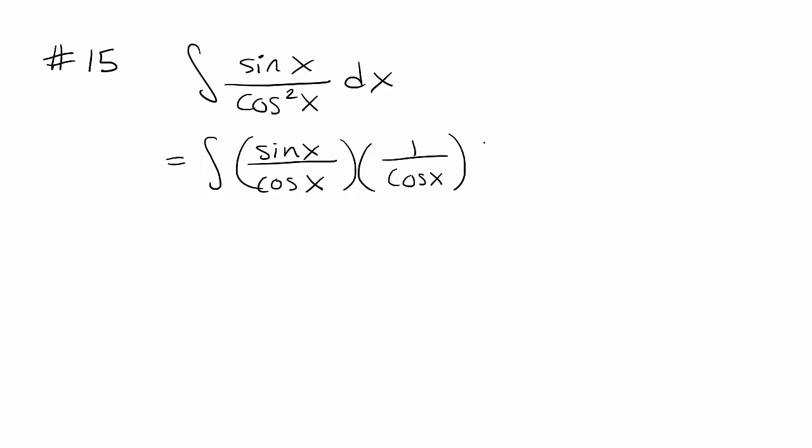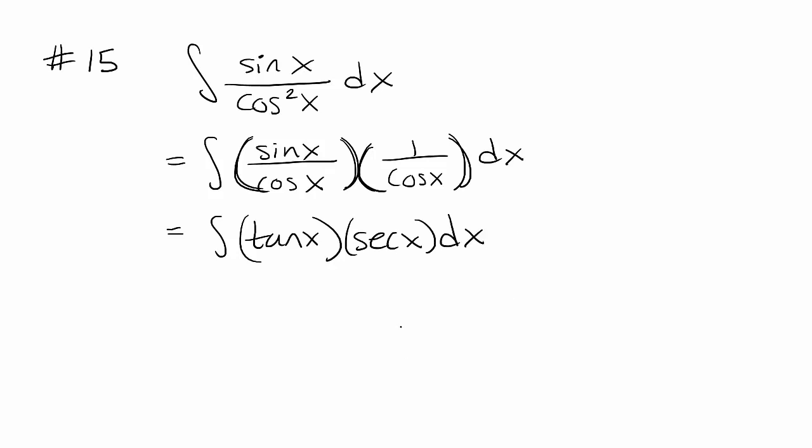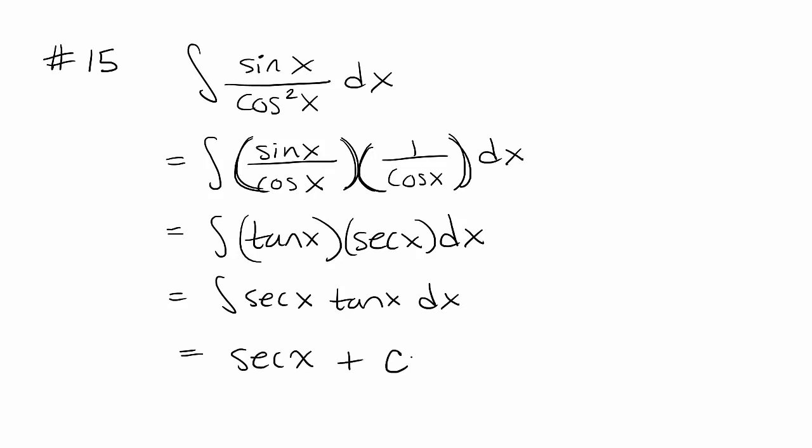I have a cosine squared in the denominator, so I'm just going to split that up a little bit. Still have my dx in the back. And then this part here, sine over cosine, that's just tangent x. And then 1 over cosine I can rewrite as secant x, and then you have your dx in the back. So you actually have a rule for when you see secant tangent and you want to integrate that, that's just going to be secant, right? The derivative of secant is secant tangent.